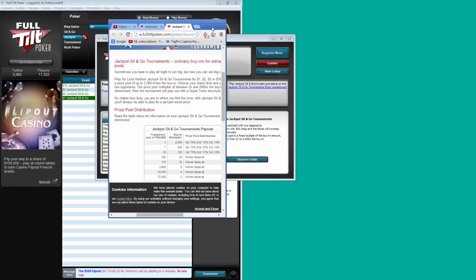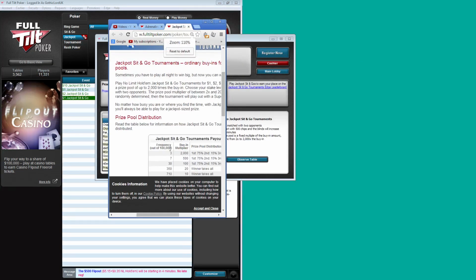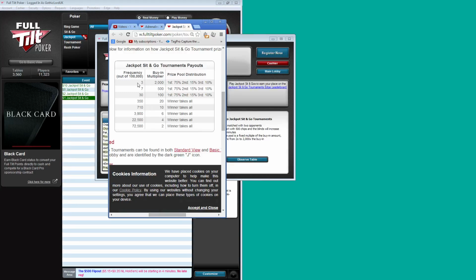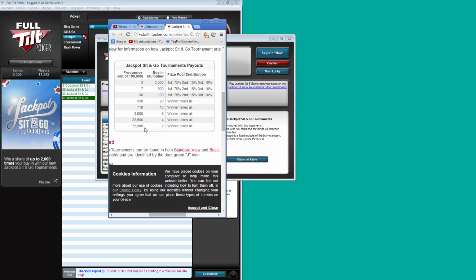So, if you can see this table, Jackpot Sit and Go tournament payouts, and so if you play 100,000 times, you can expect to be in the $2 game, if you're talking about our $1 buy-in, 72,500 times, or 72.5% of the time, which is a vast majority. And then occasionally you'll be in the $4 game, and then to really get into where it's going to be more interesting is really less than 400 instances in 100,000.